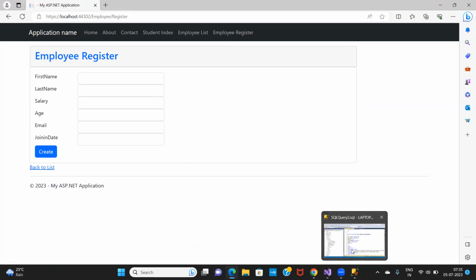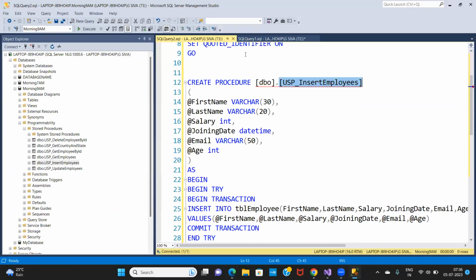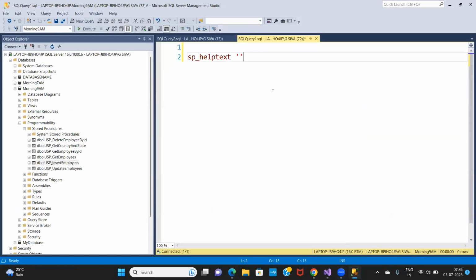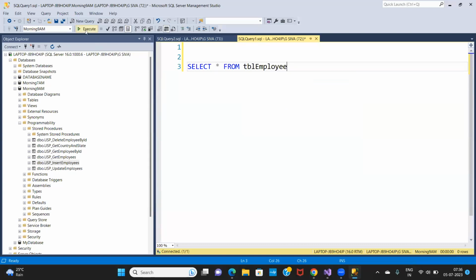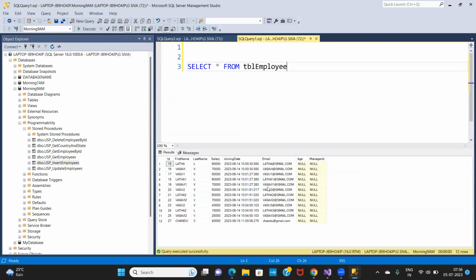Now what I want, we have a table. Select star from employee, right? TBL employee is our table. Click on execute. So this is the data we have. Now I'm truncating this data. So what is the command?